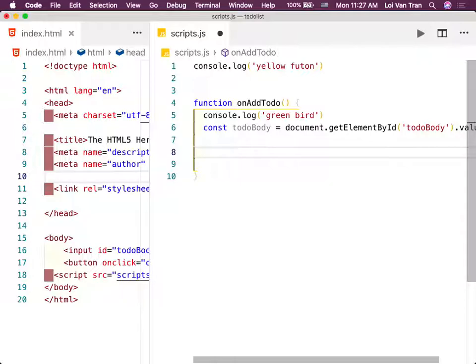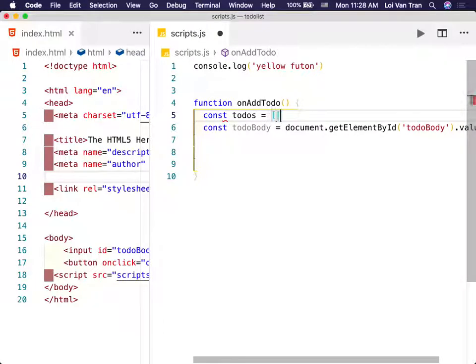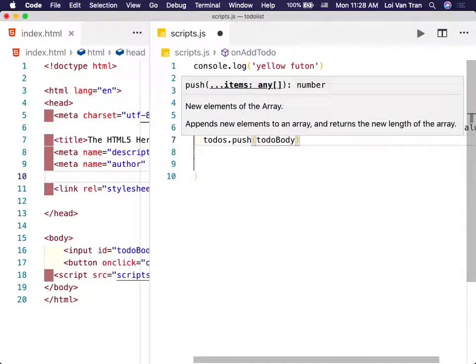In terms of JavaScript, we want to stick this in an array because we're gonna have many different to-dos, and they're all gonna be very similar. Okay, and because of the scope, we want this to be everywhere. Fine, I'm just gonna start real simple. Actually, we're gonna do const to-dos equals an empty array. Okay, so now whenever we successfully grab this to-do body, we're simply going to push the to-do in. Okay, to-dos dot push to-do body.